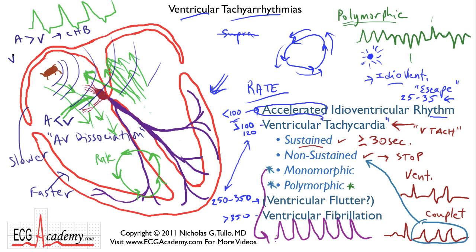But if the ventricular rate is greater than the atrial rate, you can still have a situation where the A and the V are doing different things, beating at different rates. But if the ventricular rhythm is faster, basically the ventricles are setting the pace of the heart, and then we call it AV dissociation. It's a subtle difference, but you need to be able to appreciate the distinction, because AV dissociation is really the hallmark of ventricular tachycardia. And I've seen people mislabel strips because they don't understand the difference between these two terms.